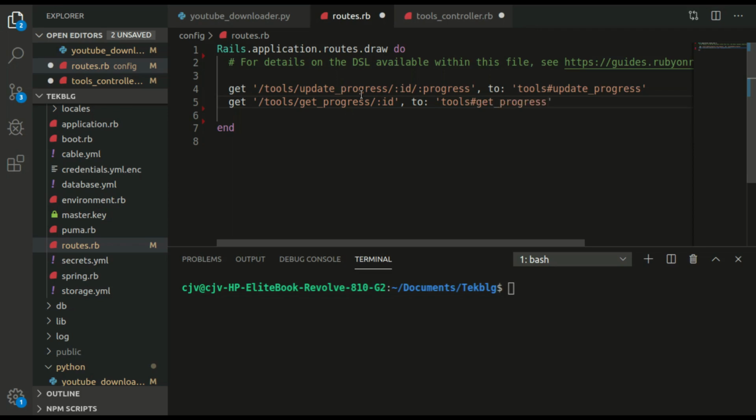Tools get progress. The next method we're going to define is tools/get video/ID. This is going to be called by the front end when the get progress method has returned 100, which means that the video is done. Now the front end has the green light to go to the server, to the public folder, which is accessible to the public, and ask for the video by ID. We've already established what that video format is going to be, so it knows exactly what to request because it has the ID.